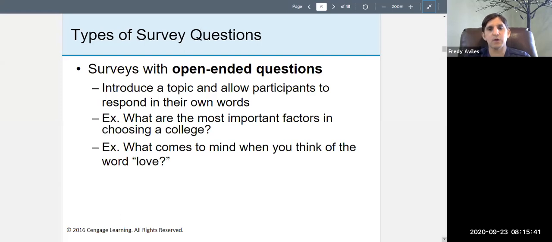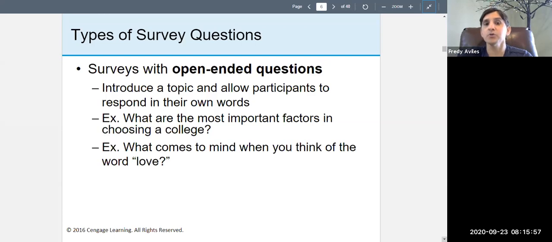You know, they can write whatever number they want. Hopefully they write the one that's actually true. But that's another open-ended question, but a simple one. But keep away from these other ones, like what is love, right? I mean, they can write any number of things, and it just makes it harder to analyze.